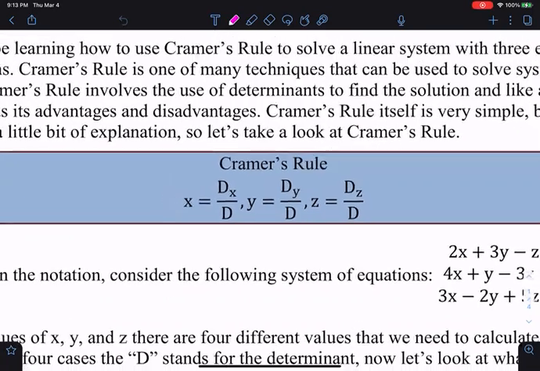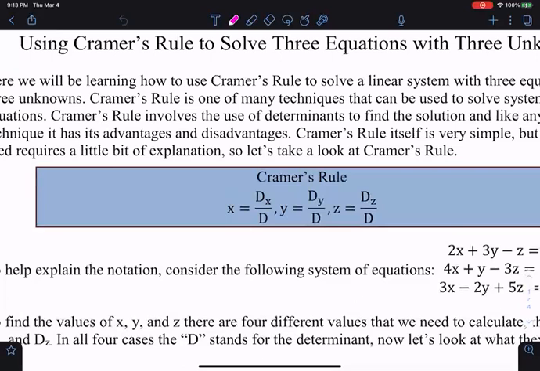Like every algorithm, it has its advantages and drawbacks. So one big advantage of Cramer's rule is that if you want to solve for just one variable, it gives you that advantage, right? Like with a system of equations by elimination and addition method, sometimes you have to solve for one first in order to solve for the other and vice versa, right? So that can be a little time consuming. But with Cramer's rule, if you're looking for a specific variable, you can do that right away.